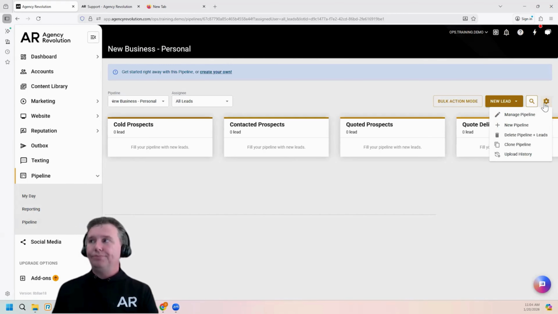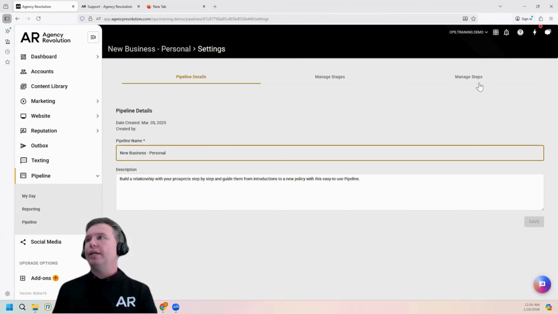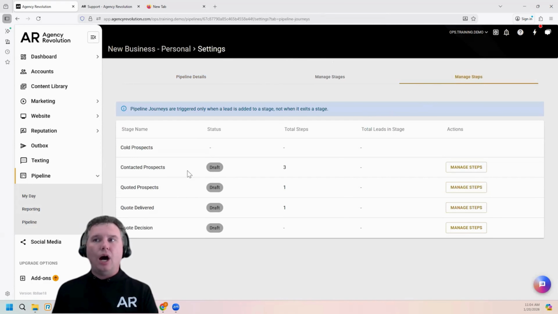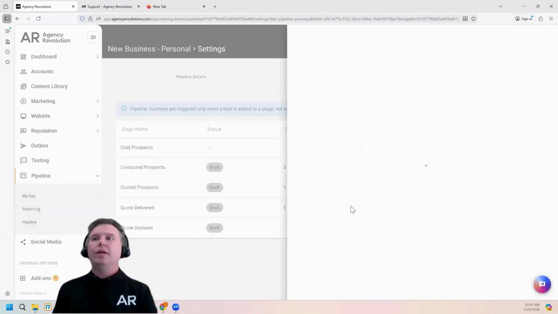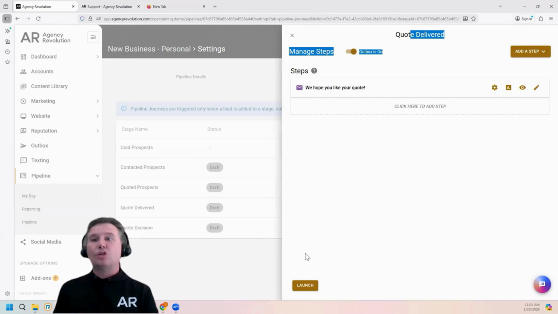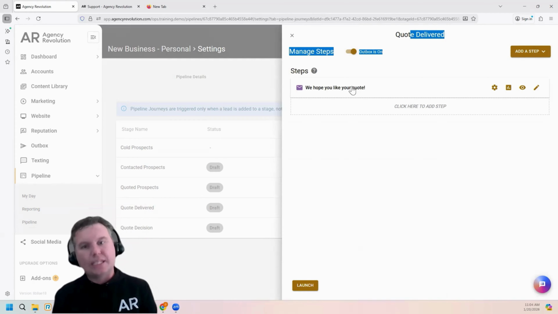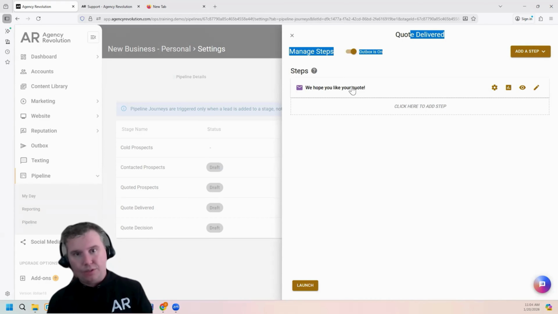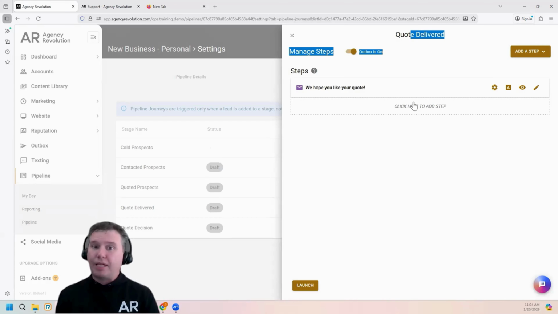And more importantly, you can click Manage Pipeline here, and you can actually add automation steps to this, meaning, hey, I've got a specific stage. Anytime a customer is labeled as quote delivered, I know I've got some emails triggered to go out that are going to be automated every time somebody's in that stage. So ultimately, it's a great way to follow up with customers along that journey, or potential customers, I should say, and relying on the automation in doing so. Really good for making sure prospects are not falling through the cracks, for sure.